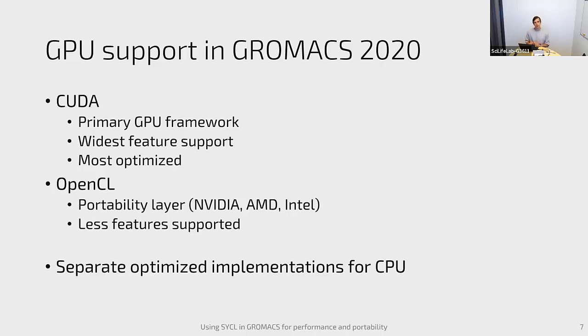And we also had OpenCL that we used as portability layer, so we could technically run on AMD and Intel GPUs, but it wasn't really a focused effort on our side. We had some support for it, it was improving, it was optimized, but it was not actively developed, because at the time it wasn't really that relevant. And we also had separate, sometimes with manual SIMD optimizations, versions of the same functions for CPU.